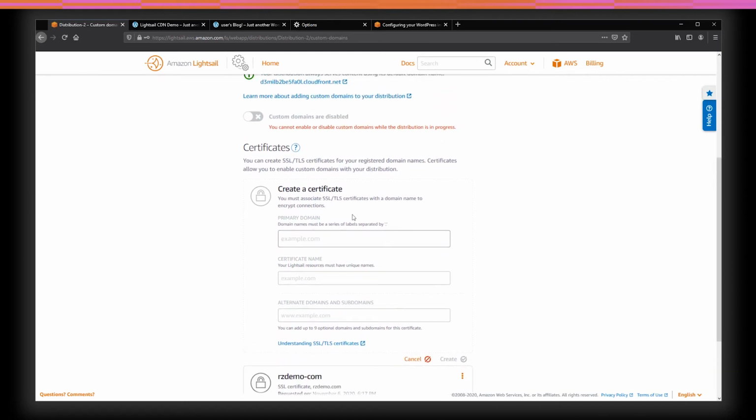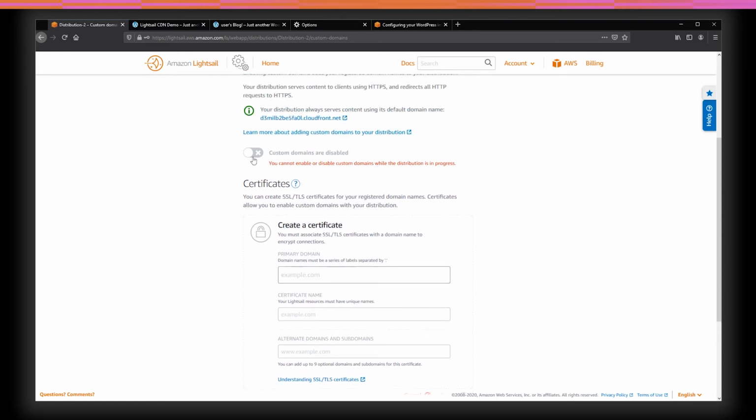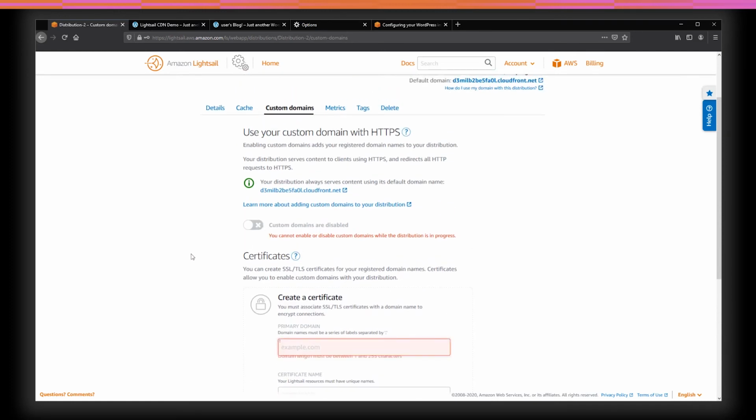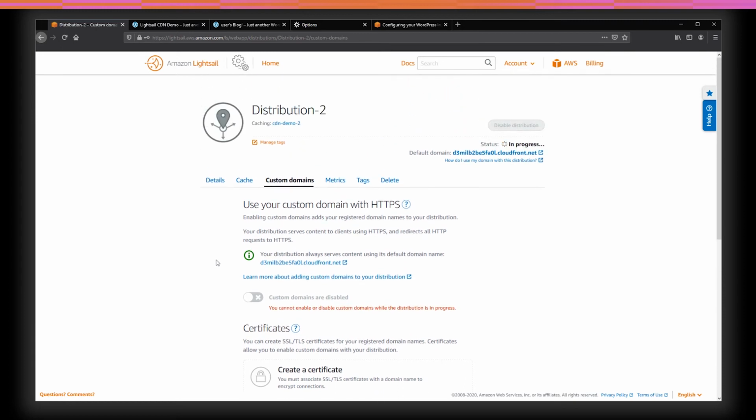And then what this is going to do is use one of our services called Amazon Certificate Manager, ACM. And what ACM will do is generate a set of CNAME records that you then add to your zone configuration. And that will prove that you actually own this domain. Now, once ACM acknowledges that those records exist, it then trusts that you own the domain and it'll generate the certificate for you. Once it generates the certificate, you're going to come back in here and then you can click Enable Custom Domain. It's that easy.